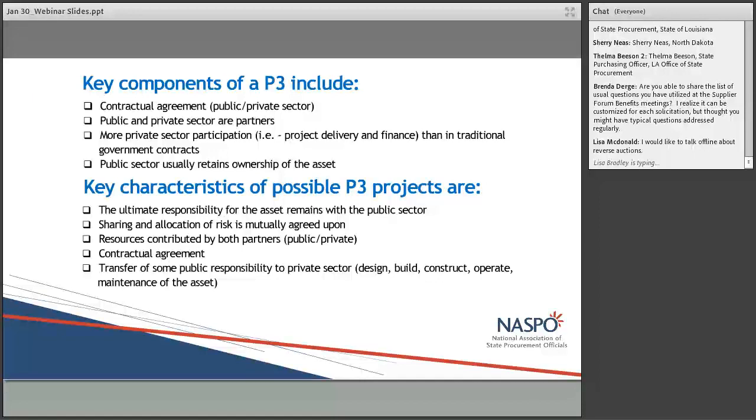So again, this slide just shows there are several examples, and there's a plethora of examples. It's DBFOM, that's almost everything: design, build, finance, operate, and maintain for the life of the asset. And of course, after certain terms and periods, the asset is returned to the public sector, and of course there are strict rules, and in your scopes and in the project agreements, there'll be parameters for the return.